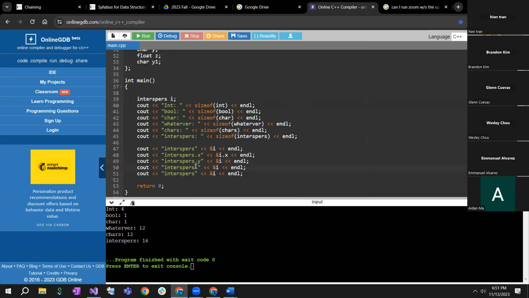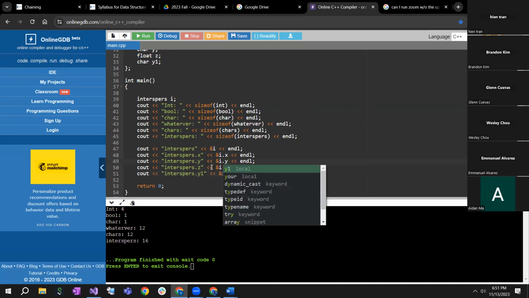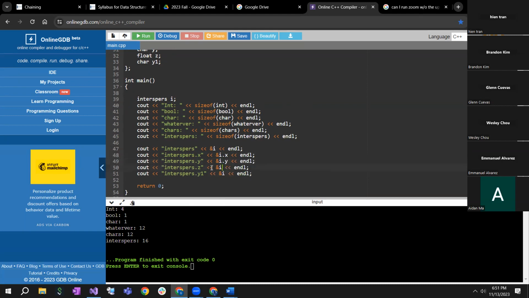And remember, the names of our variables are simply transformed to memory addresses.